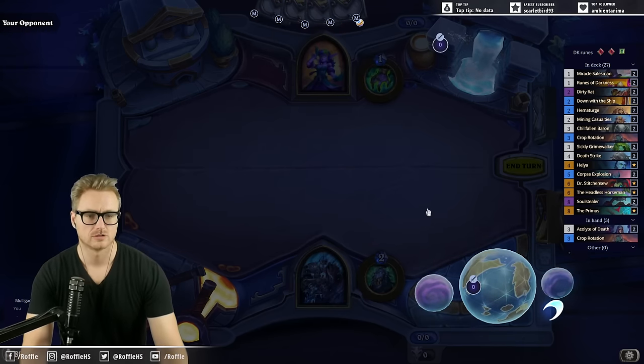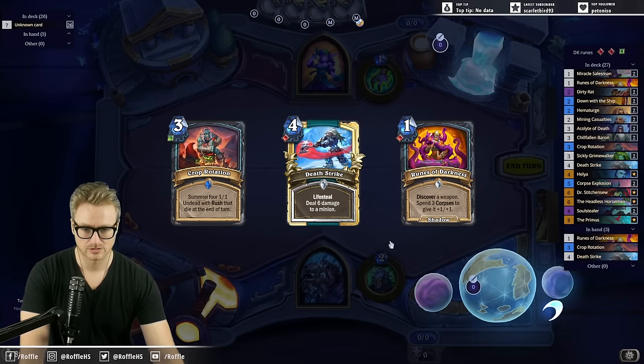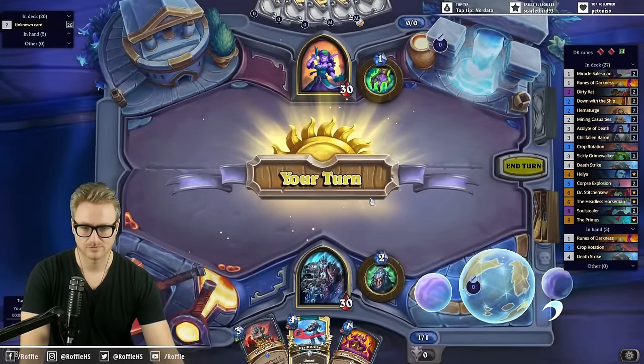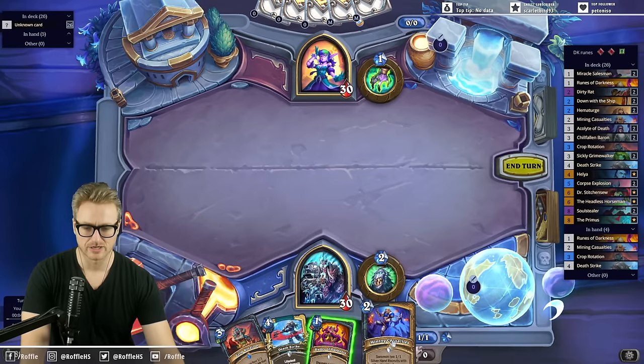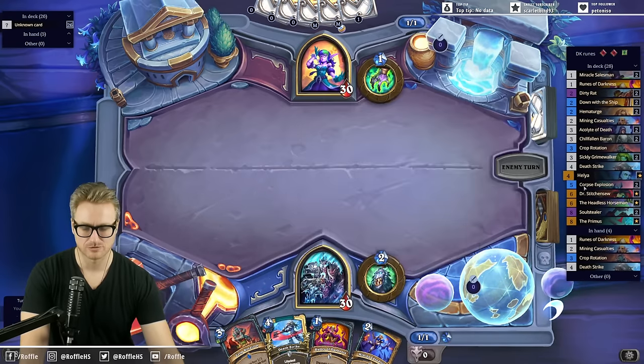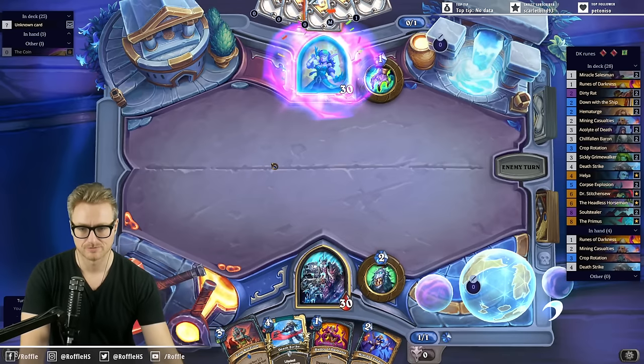All right, look for the miracle and other early stuff. Find it. Because we have the mining casualties, we'll hang on to this. If I didn't, I would probably just tempo it. But we're going to generate enough corpses pretty freely.